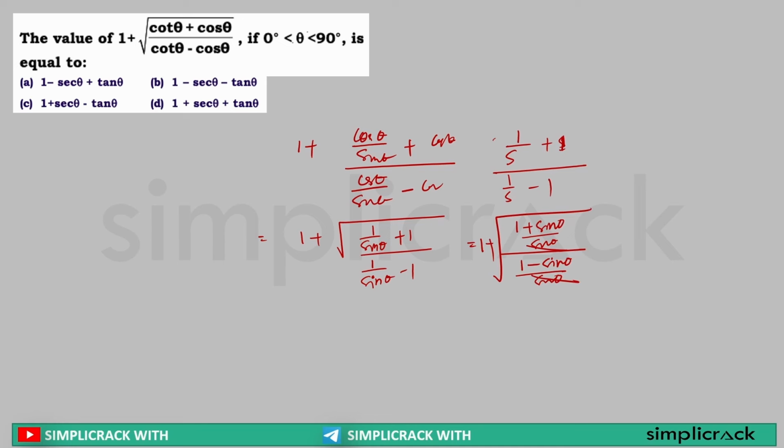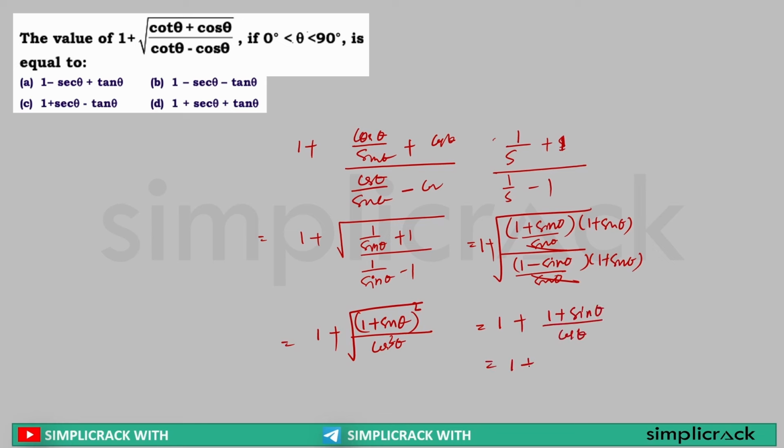Yes or no? Yes. Now this whole thing can be written as, sir, if I multiply 1 plus sine theta over here, and 1 plus sine theta over here, what will it look like? It will be (1 plus sine theta) whole square divided by 1 minus sine square theta, which is equal to cos square theta, square root of that. So this can be written as (1 plus sine theta) by cos theta. So this can be written as 1 by cos theta, which is sec theta, plus sine theta by cos theta, which is tan theta. So what is the value? 1 plus sec theta by tan theta.